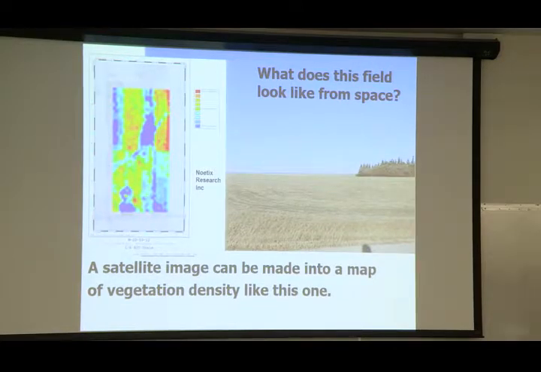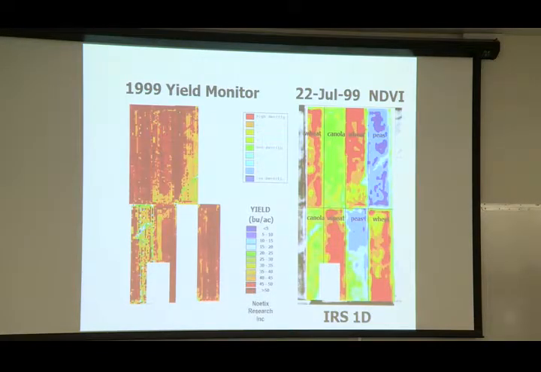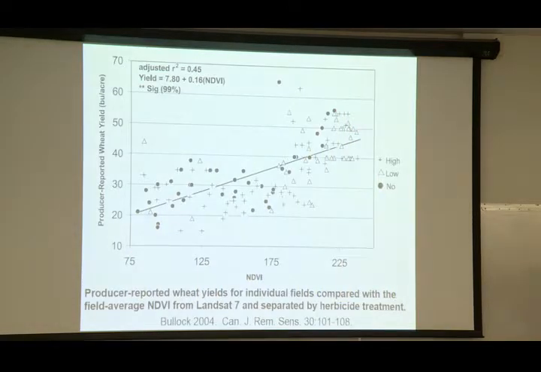And of course, like Farmer's Edge, there's lots of companies out there that are doing this very thing to map variability across individual fields. And we were interested in saying, can we relate what we see with the satellite here? This is a different satellite. This is the IRS-1D satellite. But what do you see with that satellite in July versus what was harvested from these particular fields later in the season, and draw those relationships and turn the NDVI into something meaningful.